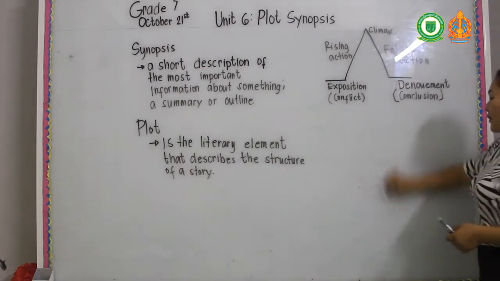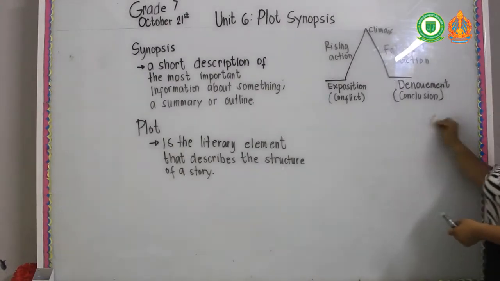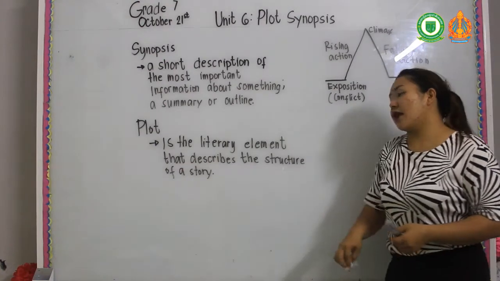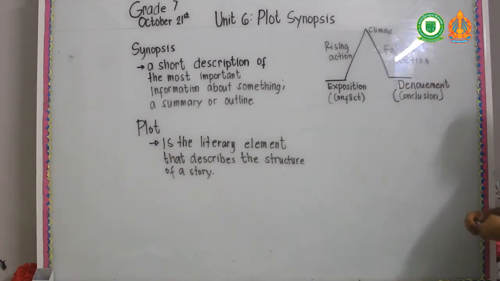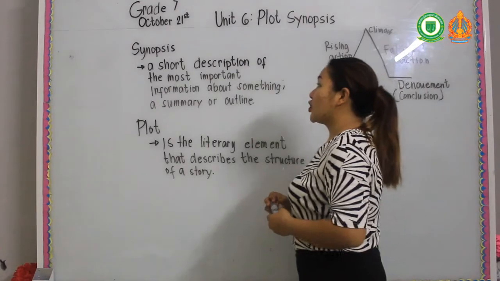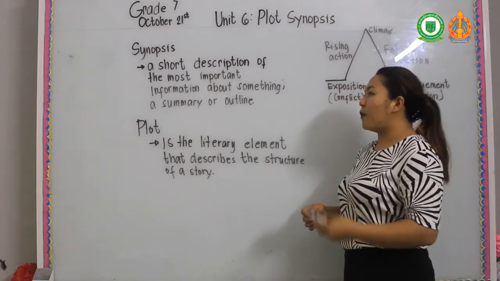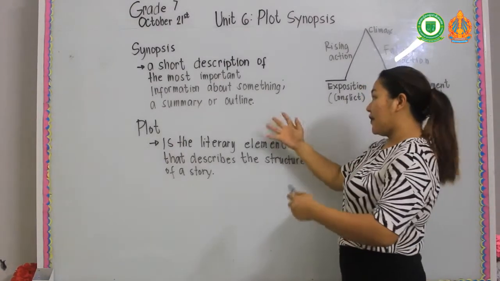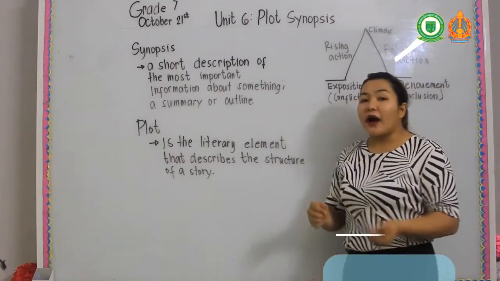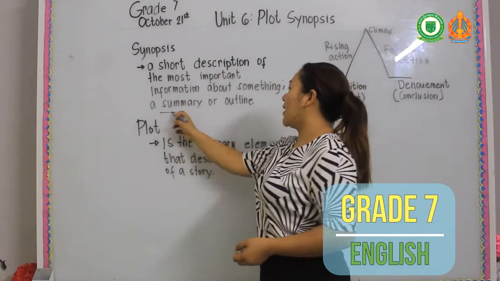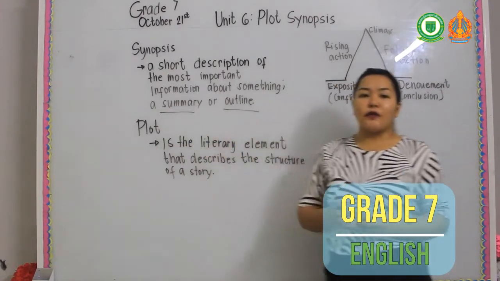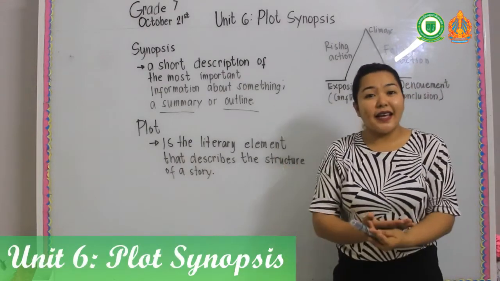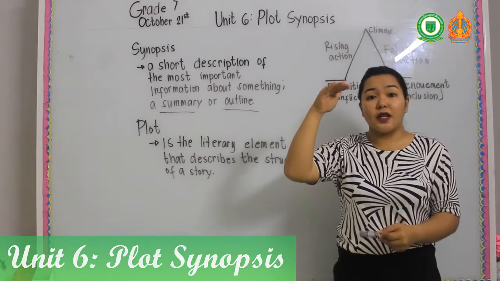Next, let's have plot synopsis. What do we mean by plot synopsis? Before we discuss that, we're going to discuss what synopsis means. It is a short description of the most important information about something, a summary or outline. So if we're talking about a story, synopsis is the outline or the shorter version of the story.